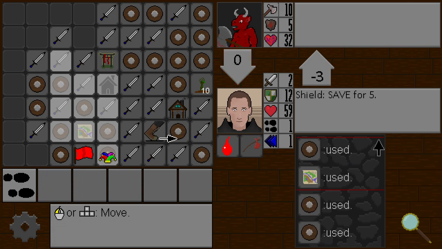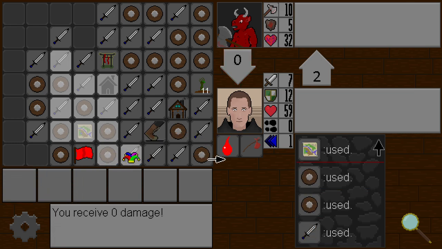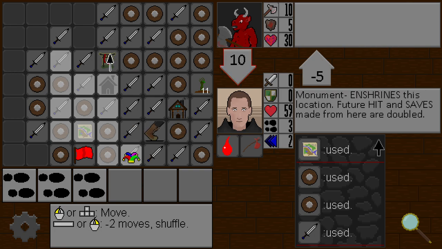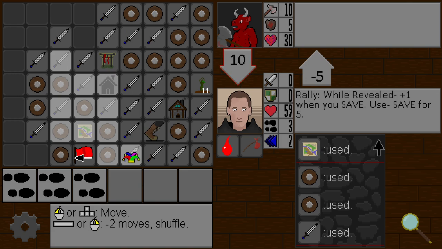The thing is, we got the saves because we have the rally. Rally's really good. And he should be vulnerable this turn. He's not. Oh, God. Enshrines this location. Future hits and saves made from here are doubled. So is an enshrine something that maybe stays active throughout the run? Also, I'm noticing that we could probably tap out going this way and use our rally.